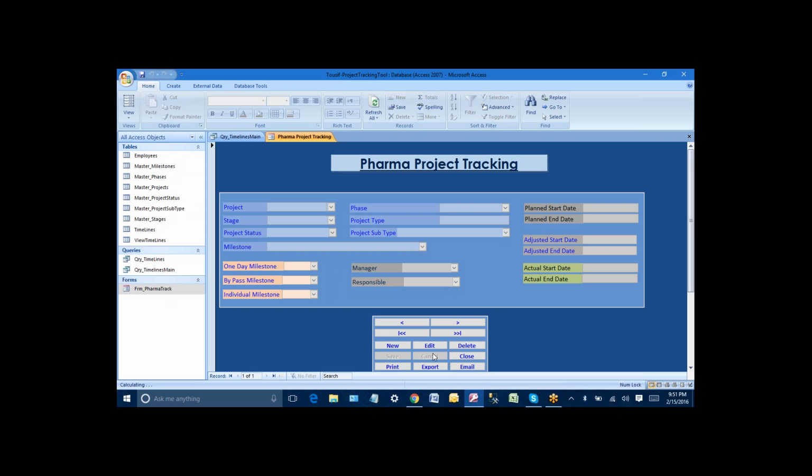When you guys finish with these simple things, then we'll have more buttons where one of the timelines will be changed, and that should affect the rest of the timelines in that project, based on whether it's a one-day milestone, a bypass milestone, or an individual milestone. So all those things need to be considered while updating the dates.